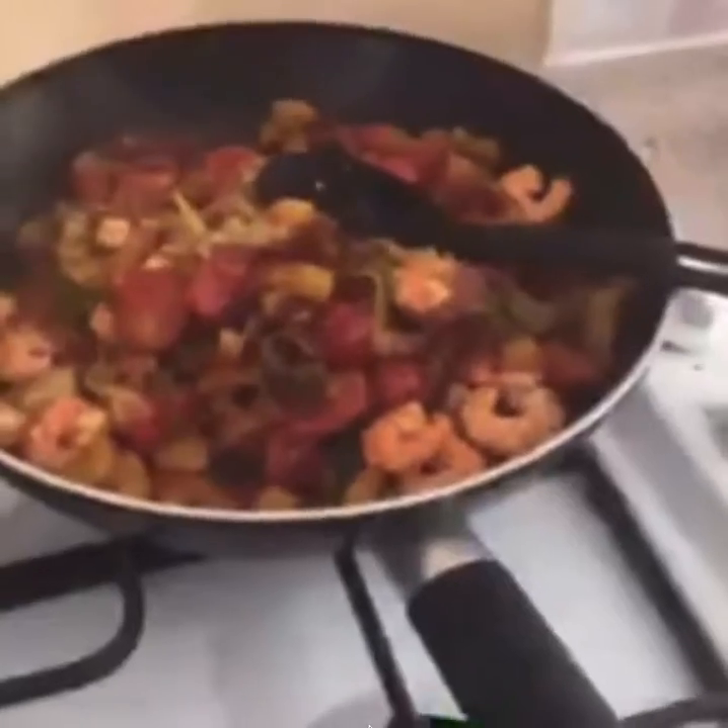This looks incredible - thank you very much indeed. Let me just turn this back again. What I'm going to do is just put it onto a plate. I've taken that off the heat now, turned everything off. Look at these plates - I'm in my mum's and she loves Denby. Isn't that nice? Do you remember Denby?